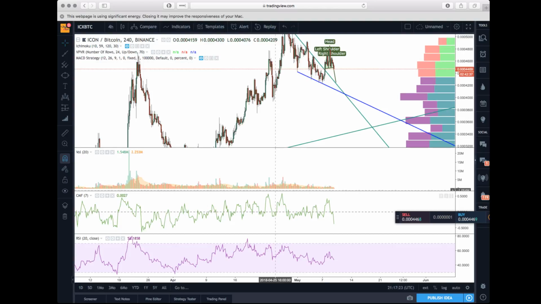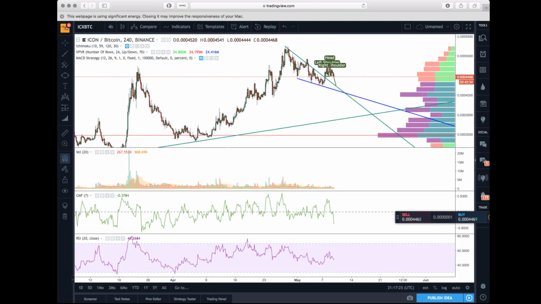let me get rid of this, there we go, now I can see better. So when you're identifying a cup and handle, you want to see decreasing volume along here, increasing volume along here, and then a fall and high volume breakout. I'm not really seeing those things. So even though this looks similar, the far side of the cup is above the low side. They're really supposed to be even.